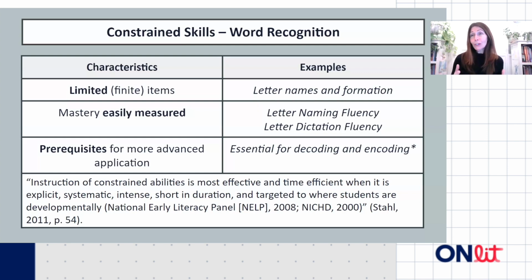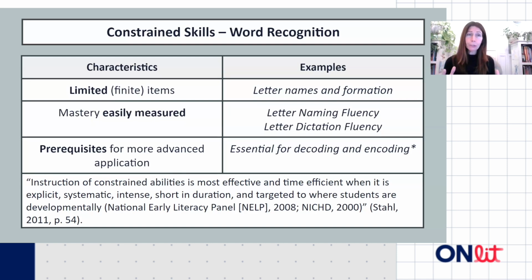When it comes to measuring whether or not students know their letters, it's not a very complicated assessment to be able to get that information. Whereas determining whether a student has a strong vocabulary base is not very easy to do, because who gets to decide what vocabulary words are going to make it on a standardized assessment? That's a pretty biased type of decision. And then another important characteristic of constrained skills is that they usually develop in a really linear way. Again, we can't really decode a word that contains letters we've never seen before or whose sound symbol correspondences we don't know. So many constrained skills have a progression in which they need to develop.